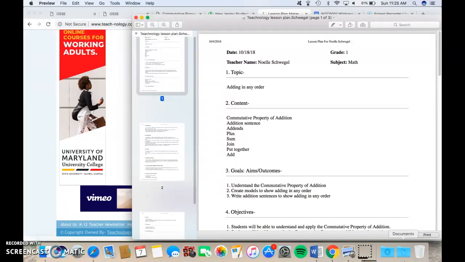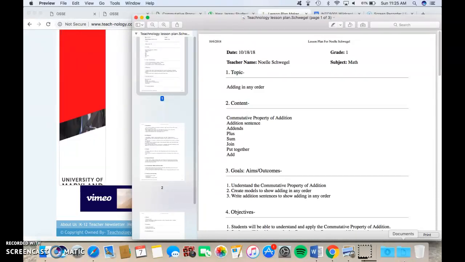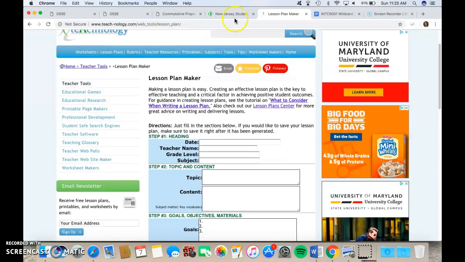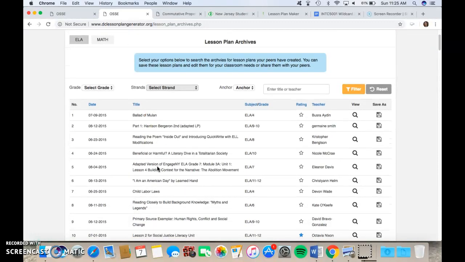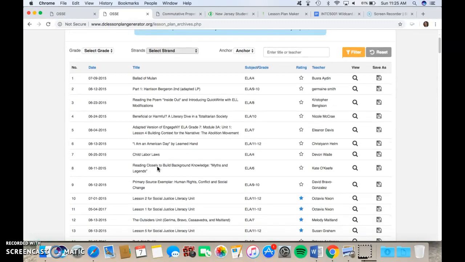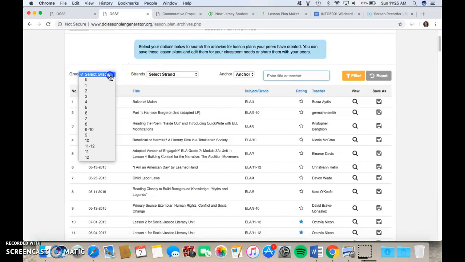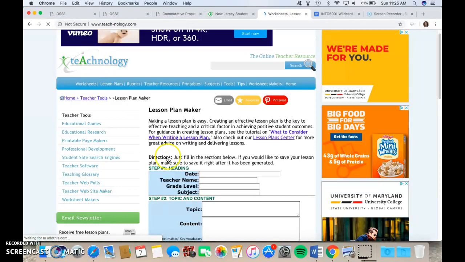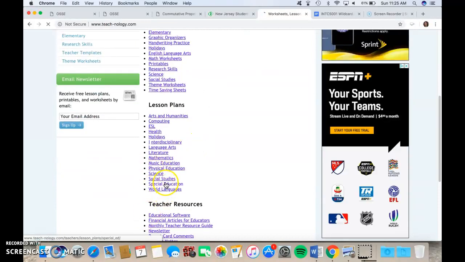I think they're both really beneficial to teachers that are looking for a way to organize their lesson plans in a more professional looking way, and also they both have websites where you can go ahead and take a look at some existing lesson plans if you wanted to kind of up your game or get some new ideas, or if you're really on a time crunch, you can go through here and type in essentially the grade that you're looking for and things like that, and choose from there. And you can see on Teachnology on their main website, just like OSSE had, there's some printables and some lesson plans that you can choose from just depending on the subject that you choose.